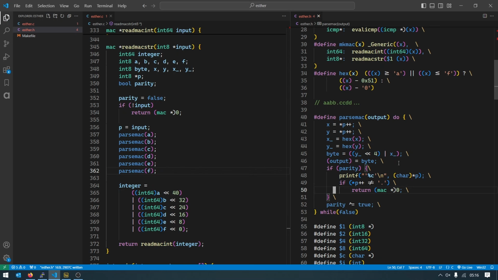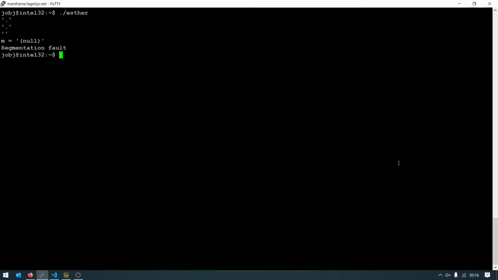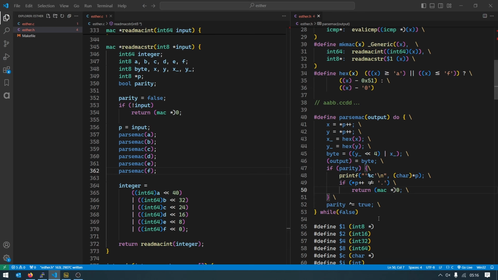And then we can see what's going on. Dot, dot, nothing. Okay, so when we have parsed the f, it's going to be nothing.